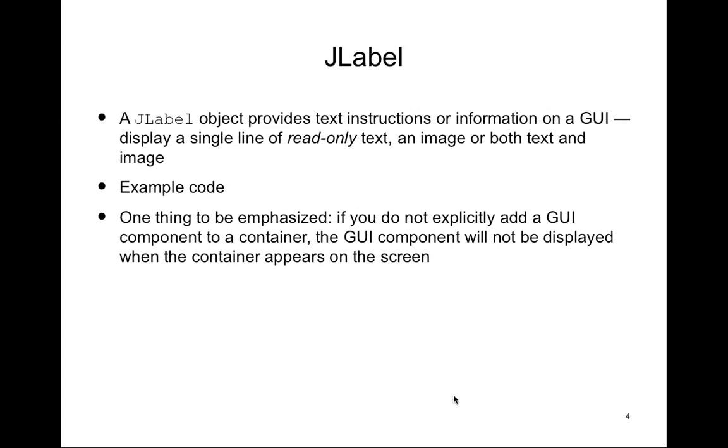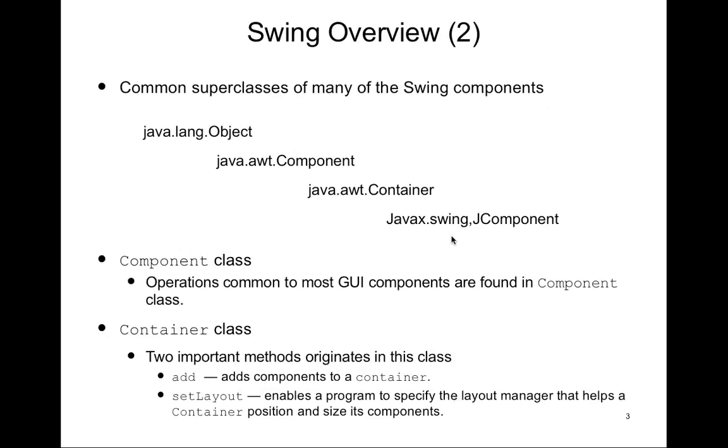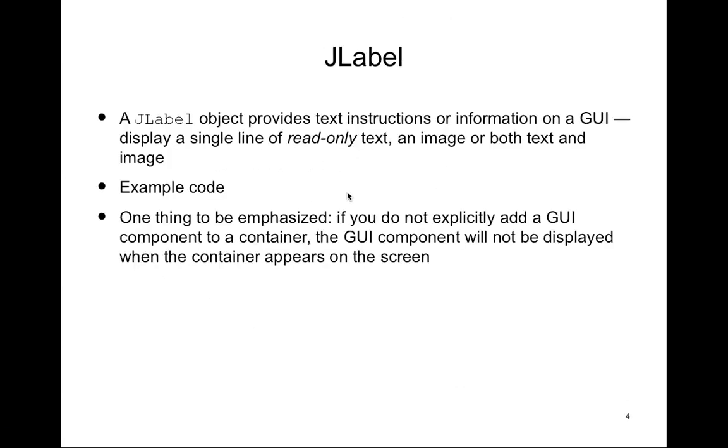So what I'm going to do is go through the components and work up through the hierarchy and give you the foundational stuff, and then we'll look at some examples. We'll see how it's done programmatically. So what we have is the JLabel. JLabel is the object that provides read-only text. You can't type in it. As remember before, you just put the words on the screen. Some example code I'll show you in a few minutes.